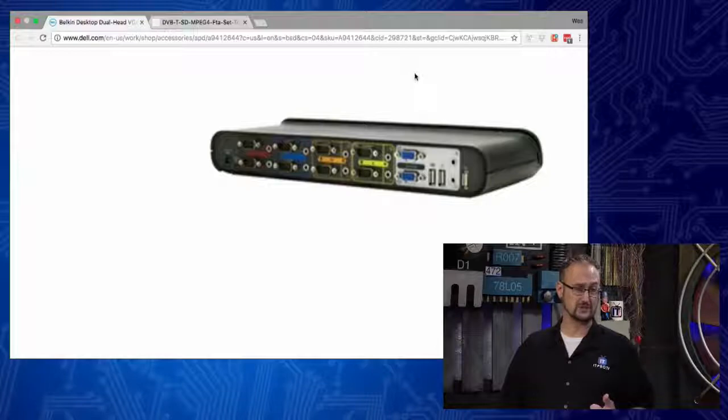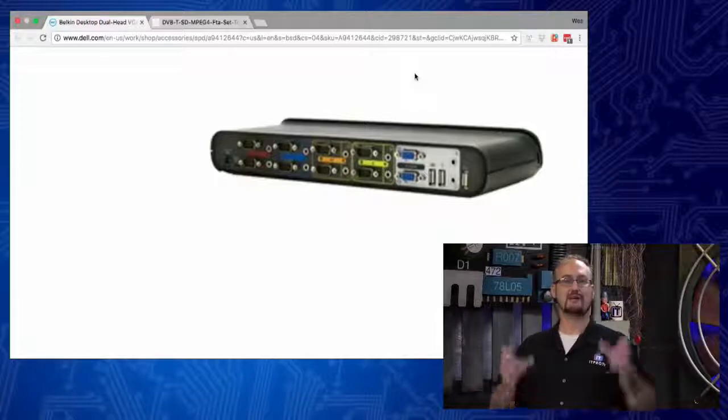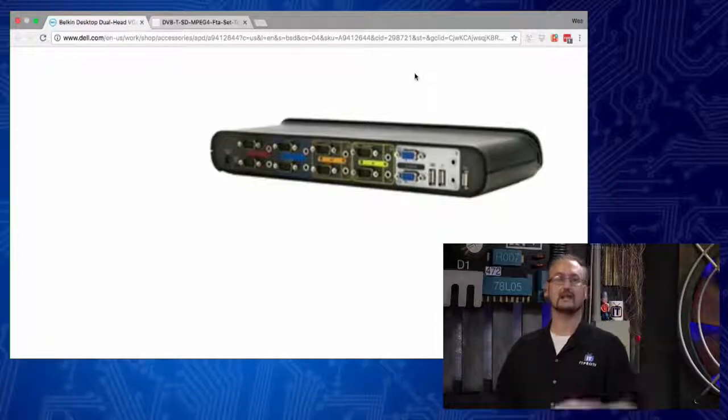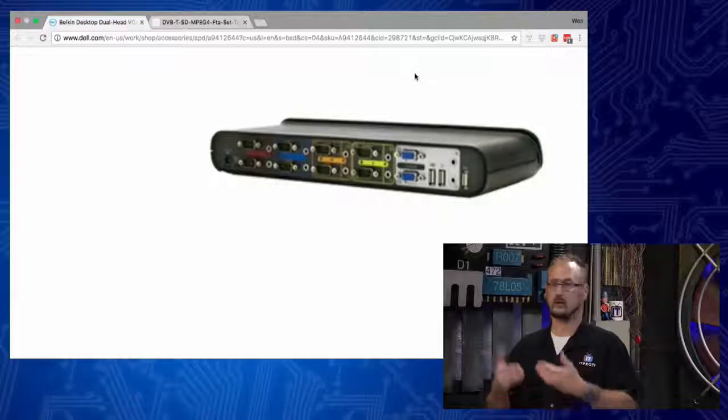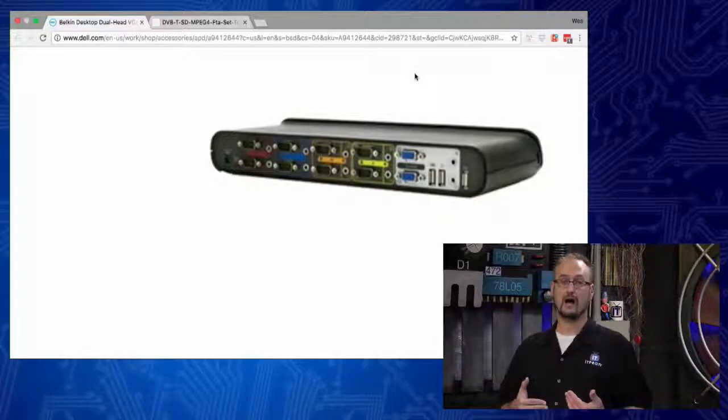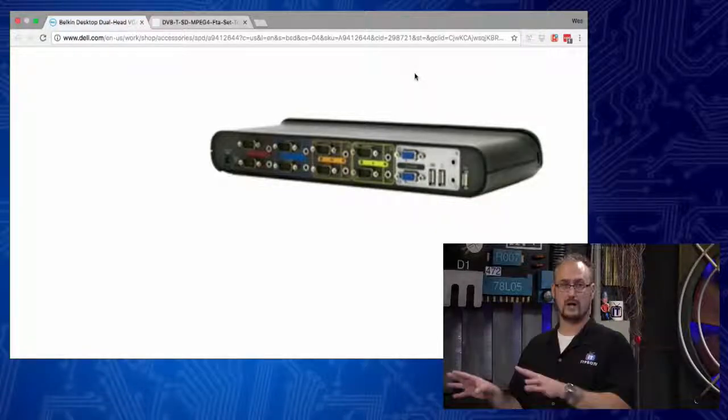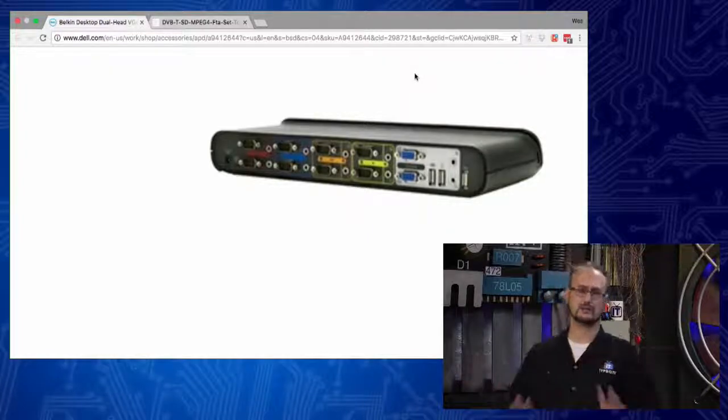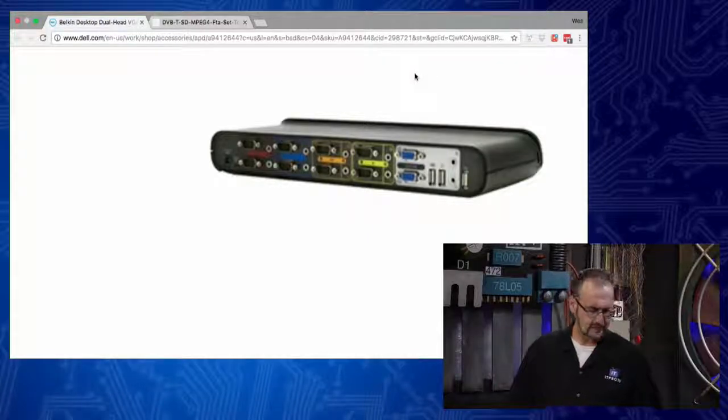You also do this with servers. You'll have 1,000 servers in a server closet potentially. You don't want to have 1,000 monitors, 1,000 keyboards, 1,000 mice. So what they have is multiples of these KVMs, and then you connect to the KVM. Typically, you're already connected to the KVM with some kind of single keyboard, monitor, and mouse, and you can control every one of them.